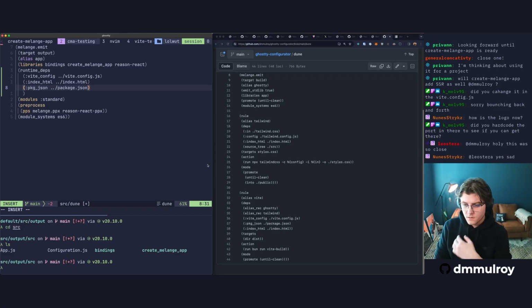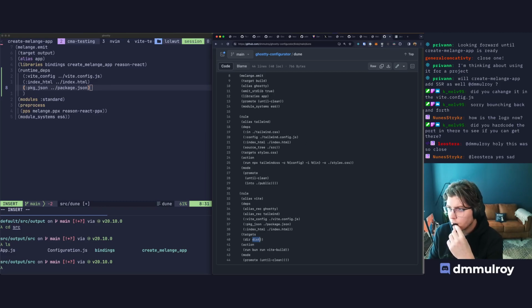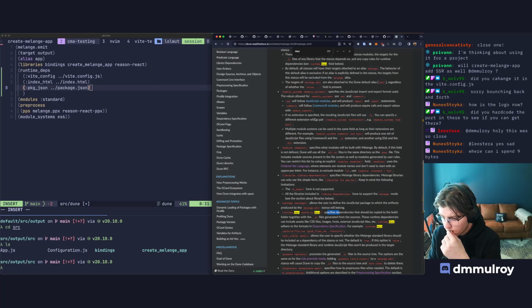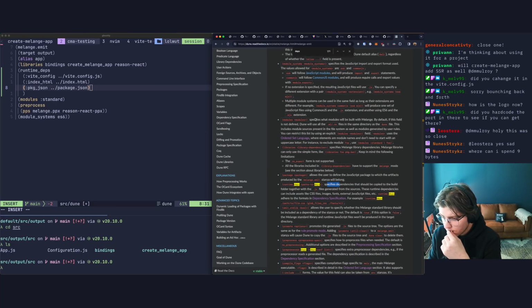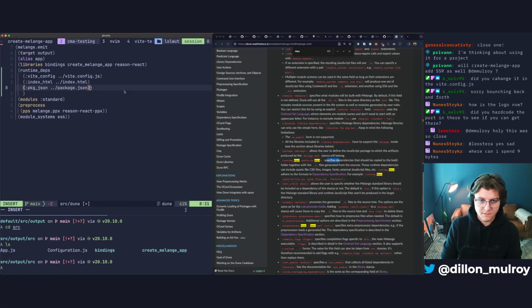Targets, it puts those into dist. Well, what's... All right, let's just see what this does if we run build.